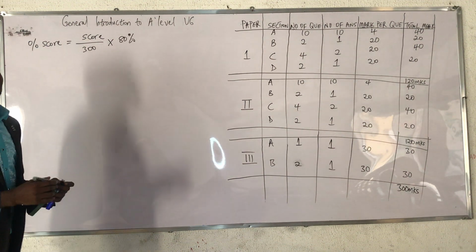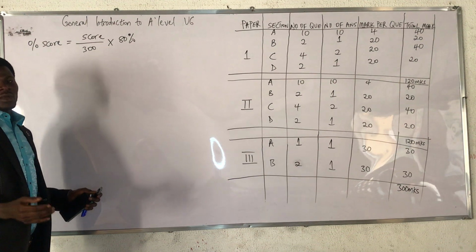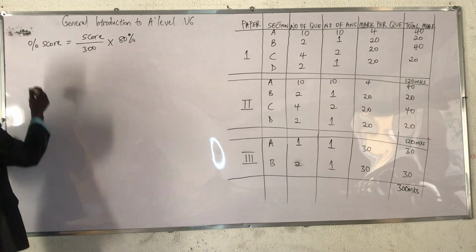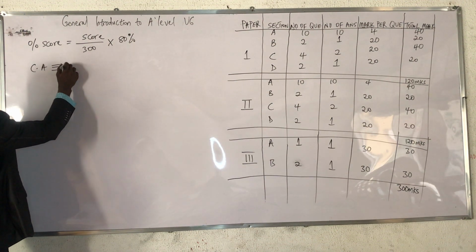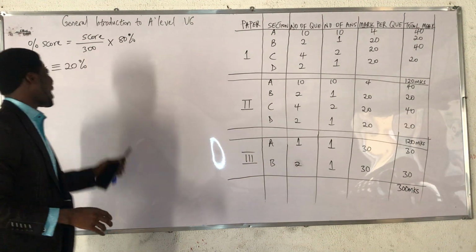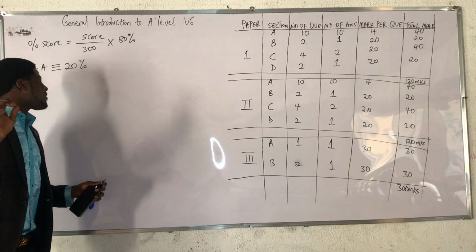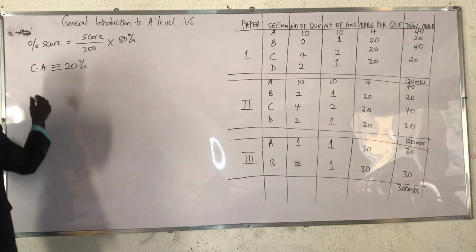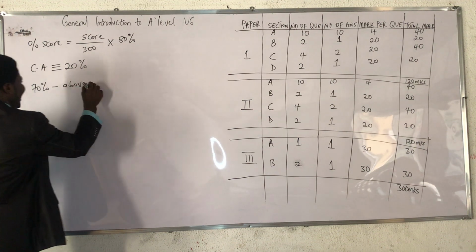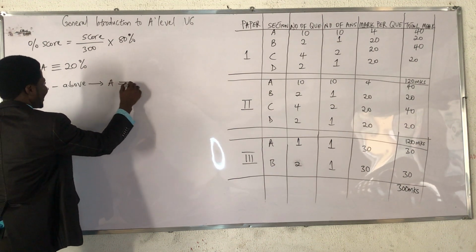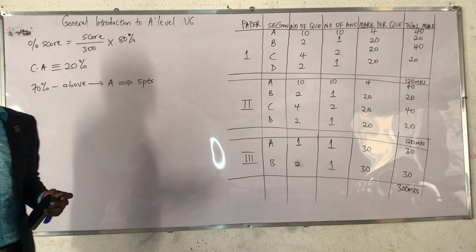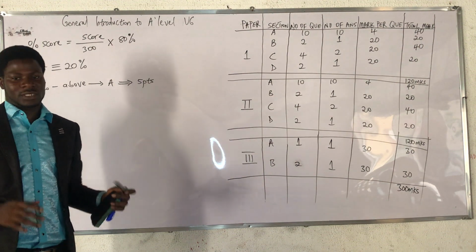Of course, for you to have A or B or C, it has to be 100%, right? The remaining 20% is from your CA. So your CA is equivalent to 20%. It will convert to 20%, then it will be added to it. So if a student scores anything from 70% and above, then that is A, and that is equivalent to 5 points. I want to believe that by now you should have known that IGMB is based on points.